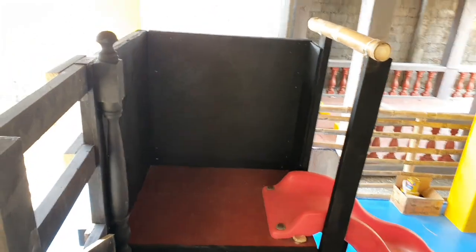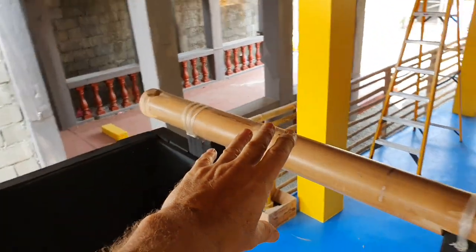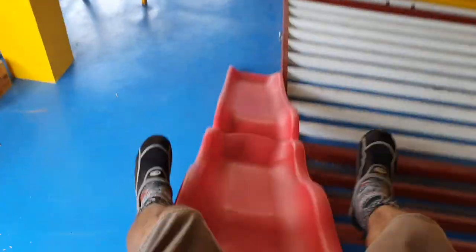Now up here we built a box so the kids, when they go on the slide, they don't fall out. They can come over here, grab the top, sit down, and here we go. Whee!